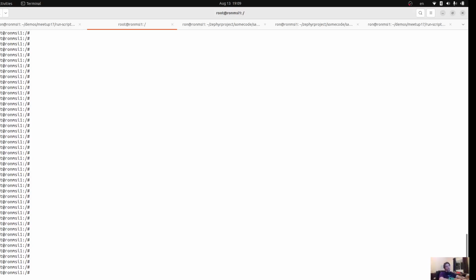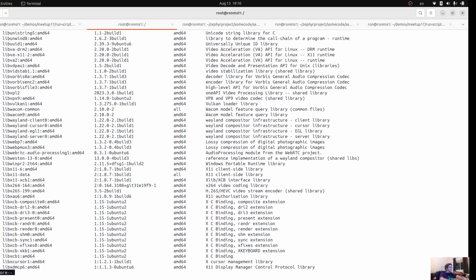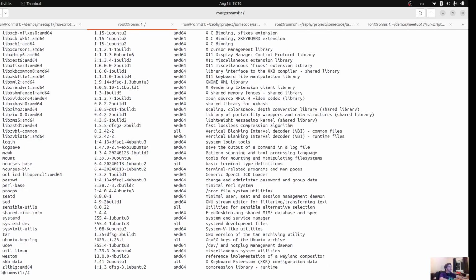So before I show the Bluetooth example, let me do a quick recap of the packages that we had in the Weston example, okay? I'll reinstall the Qt packages just for the sport of it. And right now, before starting, it's 762, the package -L. We can see that we have app, the base files. I don't really see Qt here, okay? But what I do see here is Weston.